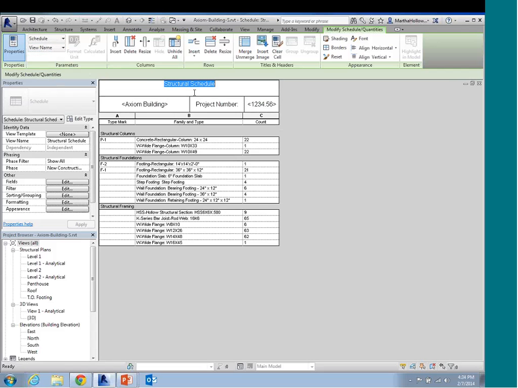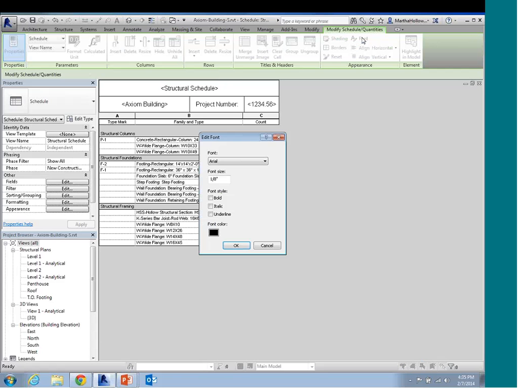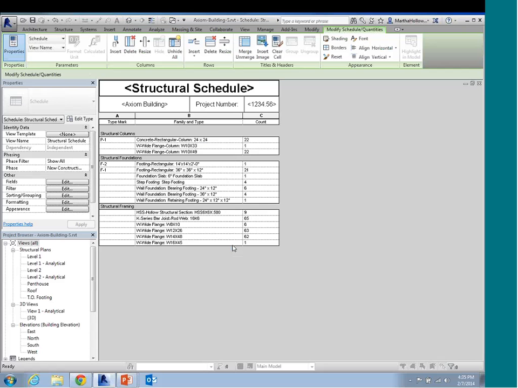Now let's do a little bit more work with it. Let's make some changes to the font. In this case, what I'm doing is I'm changing it directly in the individual cells rather than using the Appearance tab and specifying anything. So I select the one I want to make a change to. I select Font, and then I can modify the font size. You can make it bold, italic, whatever you want, the color. You can change the font. I'm just going to leave it Arial here. You can see it comes in and has the full name, the full structural schedule.